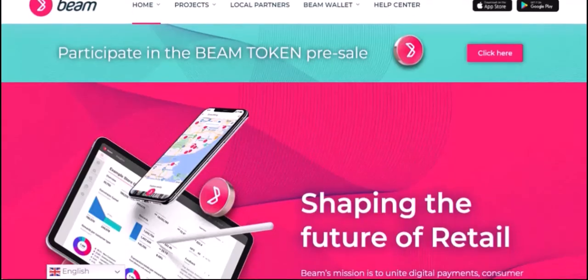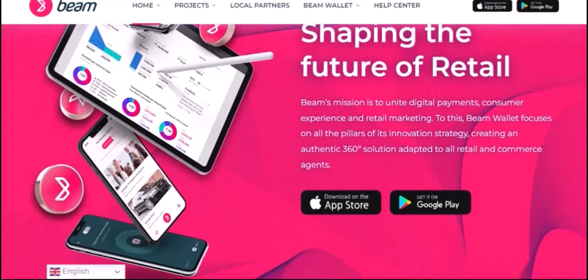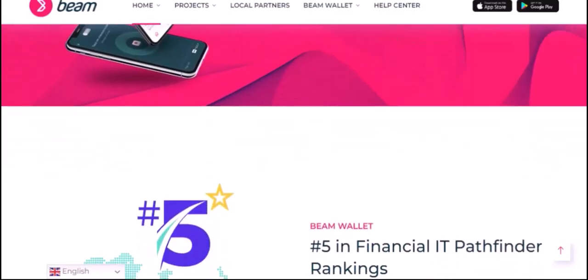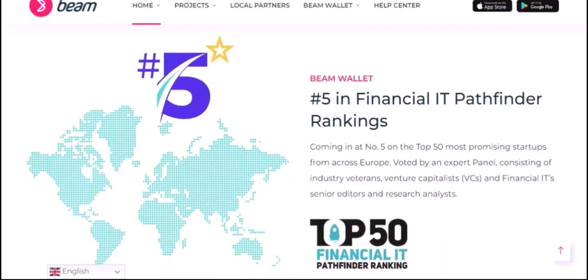You might be thinking, another digital wallet? What makes this one different? Well, Beam Wallet isn't just about making payments. It's an entire ecosystem designed to simplify your life, reward your loyalty, and give you control over your financial journey. We're talking instant cashback, exclusive deals, and a truly streamlined experience, whether you're shopping online or in your favorite local store. It's about moving beyond just transactions and stepping into a world where every tap of your phone brings value back to you.